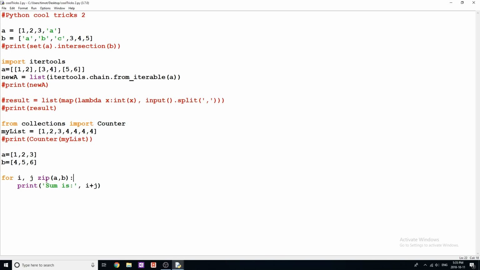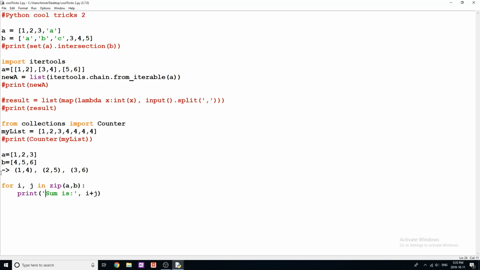Okay, so what this zip function is going to do is allow us to sum each element of the two lists together, just a lot easier. What zip actually does is it takes as many iterable items as you want, like a list, a tuple, a dictionary, a set, and then it combines elements together. It returns a tuple that looks something like 1, 4, and then it returns another tuple the next time we go through, something like 2, 5, and then another one, 3 and 6. So when I say for i, j in zip(a, b), what it's first doing is giving me 1 and 4, then 2 and 5, then 3 and 6. So i is assigned to 1, j is assigned to 4, and then I can add those up.